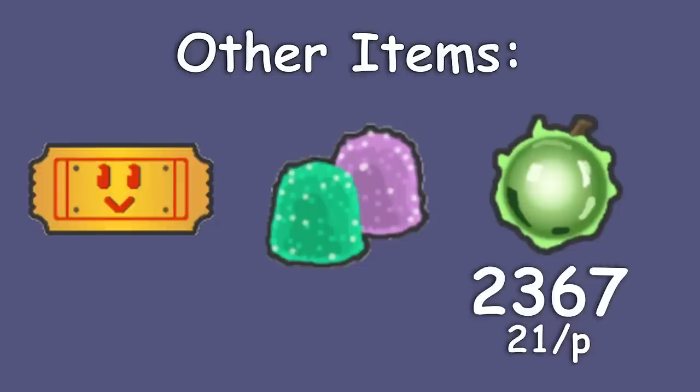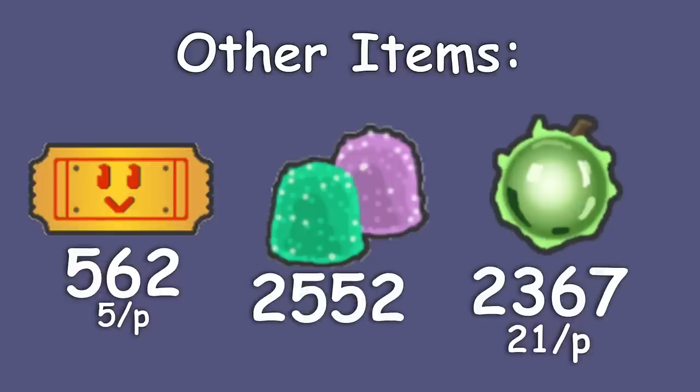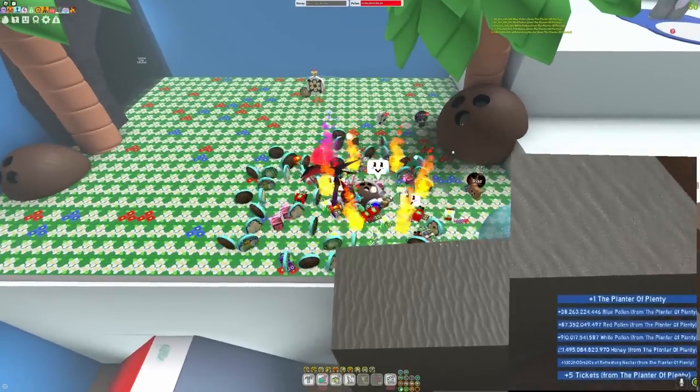And actually, on average, we got around 21 per planter. For tickets, we got 562 total, which was an average of around 5 per planter. And for gumdrops, you can get a lot at once, but we actually only got 2,552 total, which is about an average of 25 per planter, give or take. So that's cool. That's all the items that we tracked. Pretty cool stuff, if you ask me.